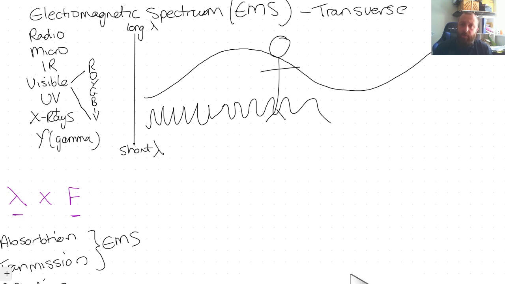There's a lot more energy going through us with gamma because we've got more waves. It's not because the waves themselves have more energy, although we can increase the intensity. It's because we have so many more waves going through us at any moment in time than radio. If you think about it, we're swamped with radio. If we're sat in our homes and we turn the radio on, we're going to pick up a signal. So we've got radio waves going through us all the time, and we have small amounts of gamma from cosmic radiation. But the gamma is the one that does the most damage. We're not harmed by radio because there's such low energy levels. Does that make sense?